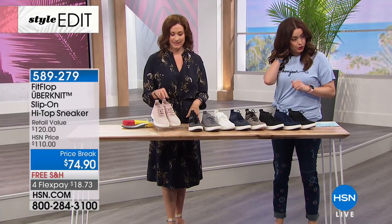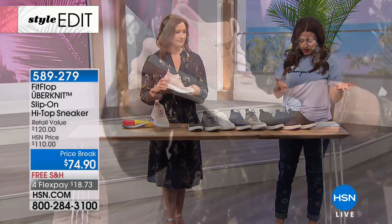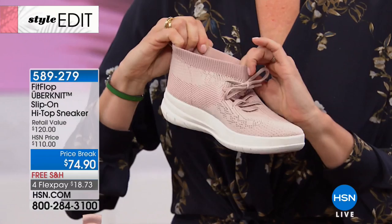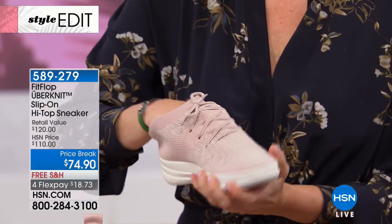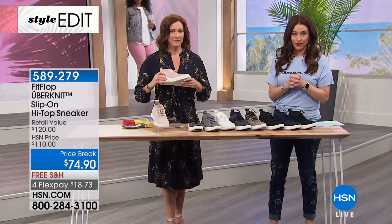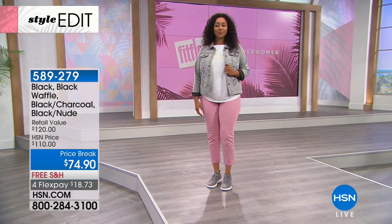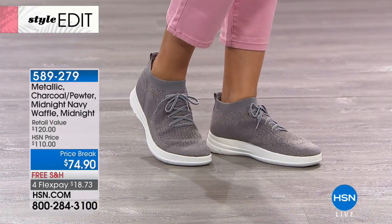If you have been to your favorite department store or the mall or anywhere and you've walked by a shoe store, this is what it is about with a sneaker, right? Just an incredible knit design. All of the big names are doing it. I saw one the other day. In fact, my stepdaughter asked for a pair for the holidays and they were $180. So we were like, oh my goodness. These not only are $74.90 for that same beautiful look, these have that ergonomic, incredible design built into them. So they're actually better every step that you take. We'll show you the colors. Know that these are a top seller at $110.